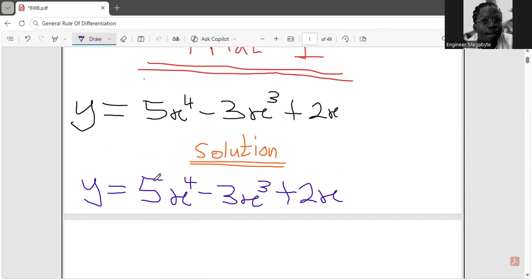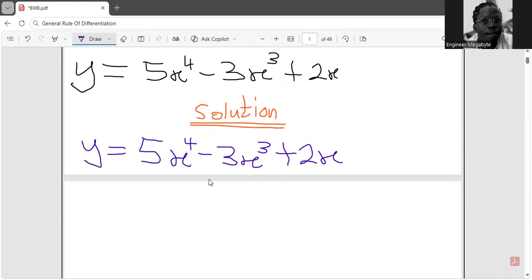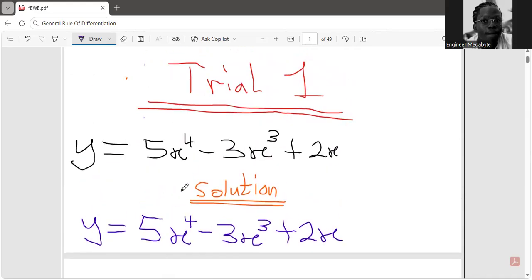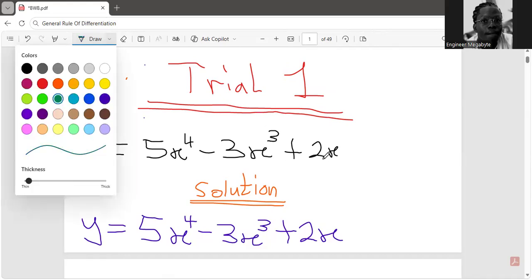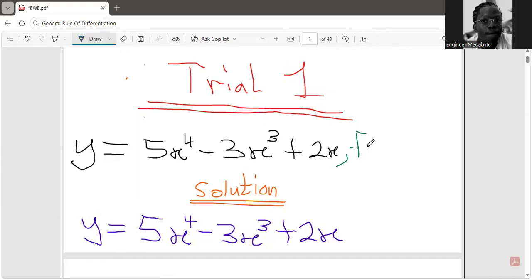So our question was given in the form of y is equal to 5x exponent 4 minus 3x cubed plus 2x. How do we simplify such a question? Once you have repeated the question, we are being asked to differentiate, that is, we should just find the first derivative. Let me put it over here so that some people don't get confused. If this question is asking you to just find the first derivative, that is y prime, or dy dx, then this is how you go about it.